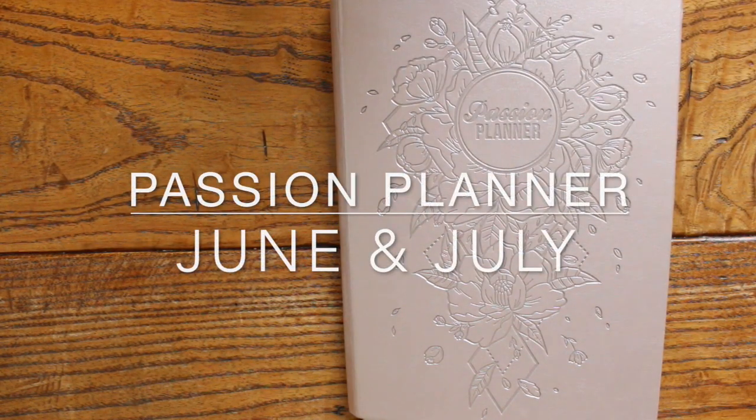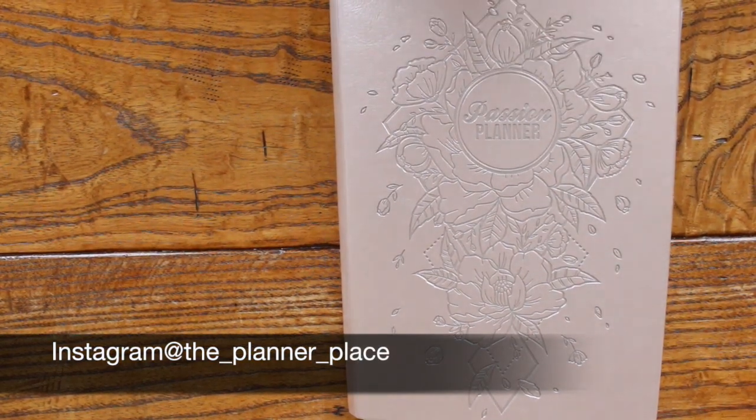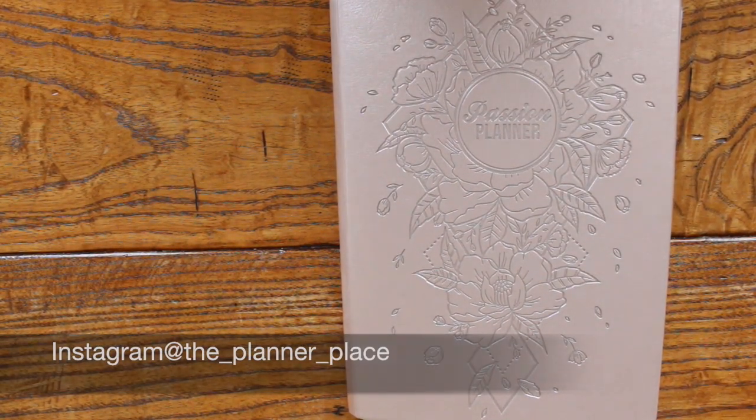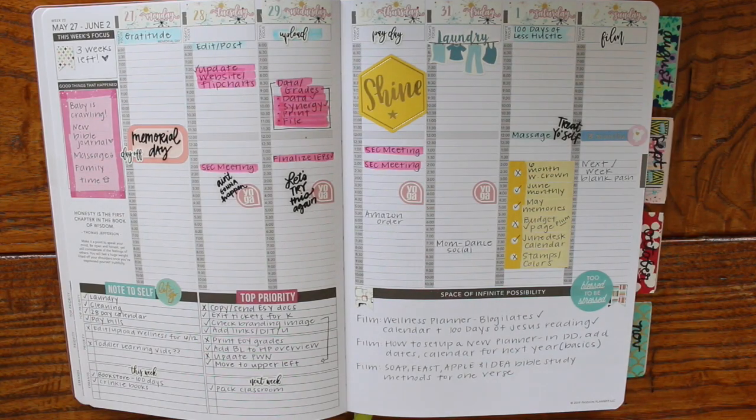So today I'm going to be showing you flip throughs of my June and July spreads in my passion planner. So this is the weekly layout that I chose. This is a Monday start, so the monthly layout as well as the weekly layout both start with Monday. So I just wanted to show you a blank one before we move into all of my spreads that have been decorated.